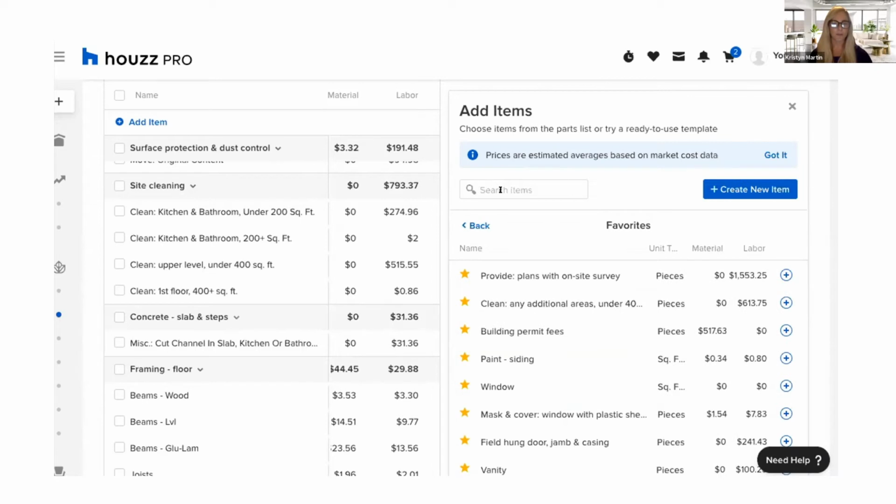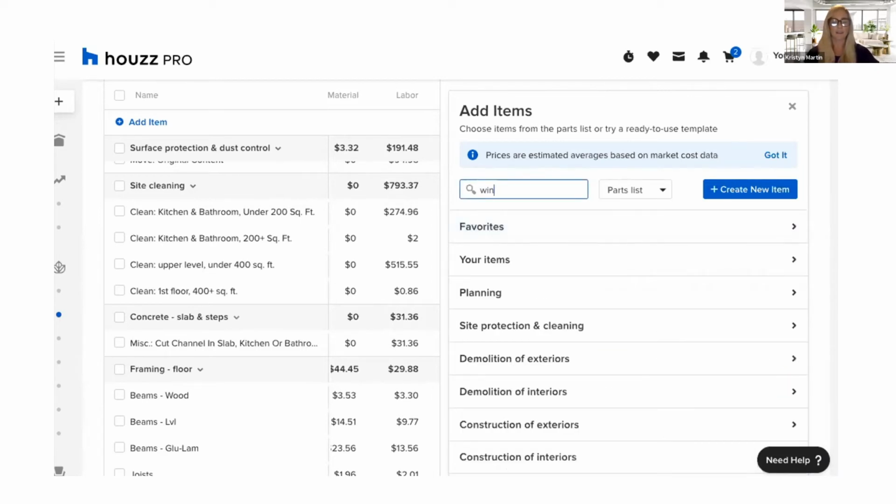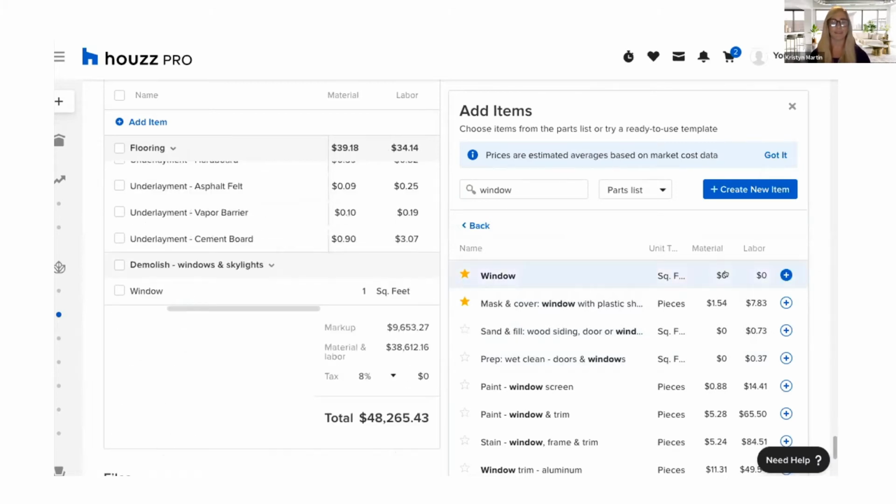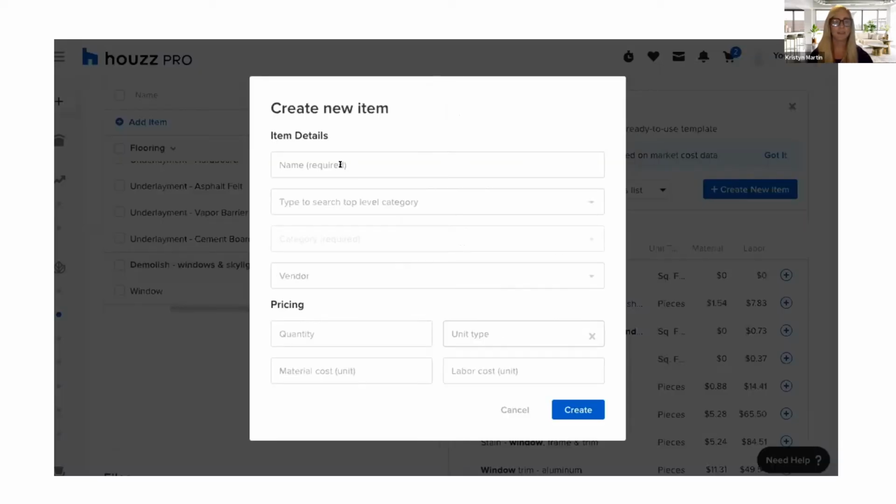And we can also search for items here too. So let's go back. Let's say I need to add a window here. You can see all of those different items, and go ahead and add my window in. And if there's still something missing, still something you're not seeing in our total gallery, we can create a new item. Just click that blue button in the top right corner, create new item. And I can call this, my piece, if it's a window, if it's demo time, anything like that.